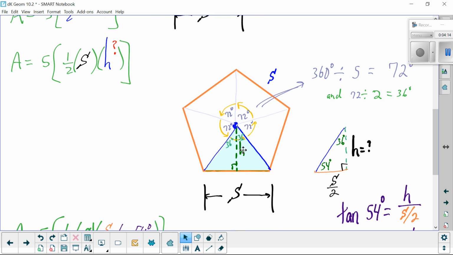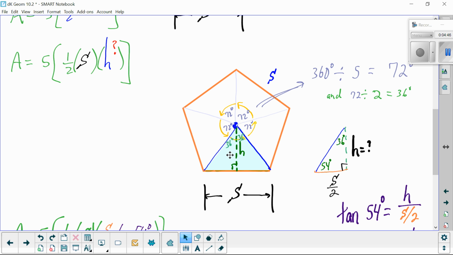If we look at our 5 triangles, going around one entire revolution is 360 degrees. So any one of those angles will be 360 divided by how many of them there are? 72 degrees. So you can see 72, 72, 72, 72, 72 gives you 360. But our triangle needs an altitude which cuts that 72-degree angle in half. So we'll always take that result and divide it by 2, which gives us 36 degrees.